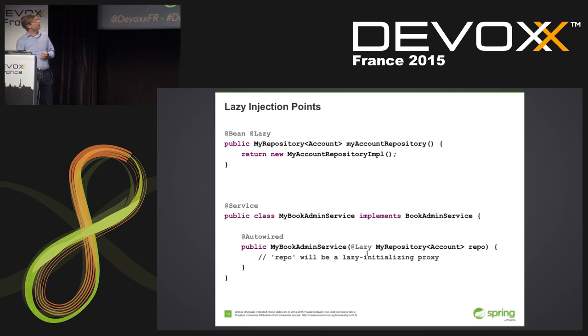So @Lazy is a pretty powerful way of expressing that. And it's nice to read, right? It's a lazy reference to a MyRepository. And this is a lazy bean declaration above. So it also adds meaning to the source code as well. You're expressing something in the source code: I'm not going to use it right now, I'm going to use it later on, right? That's also meaningful within your source code arrangement.